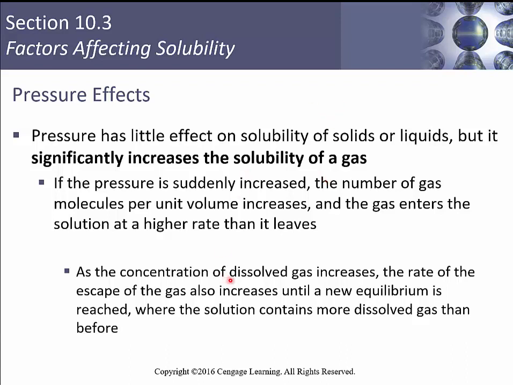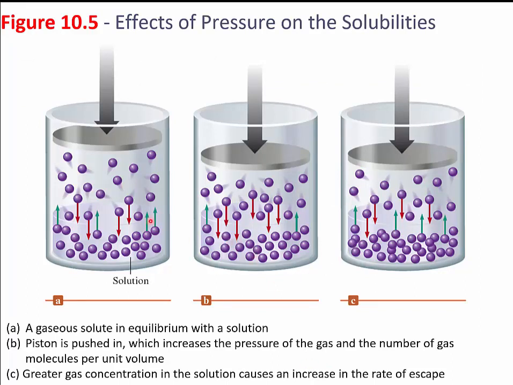As the concentration of dissolved gases increases, the rate of escape of the gas also increases until that new equilibrium is reached, and the solution contains more dissolved gas than before. So this is not a perfect analogy, but you can think of this pressure as like smushing more of these gas molecules here into that solution.